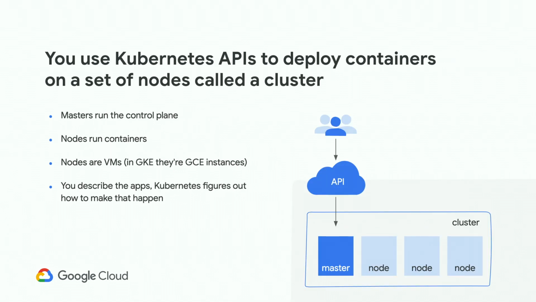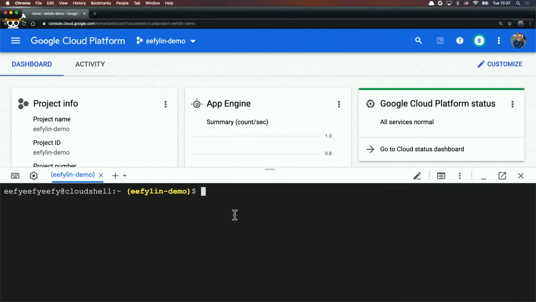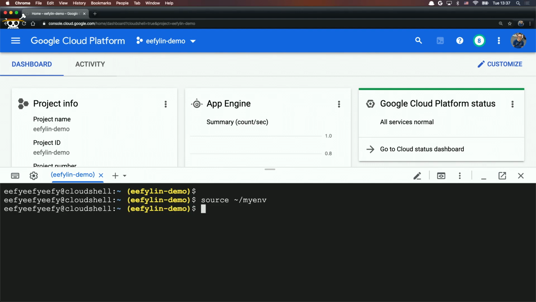All right, so now we're actually going to start to do our Kubernetes. Before I talk about this slide, let's do something first, because I need some support for my demos later. What I'm going to do right now is create a cluster, because that's a very important thing. I need my source, which is some environment variables.